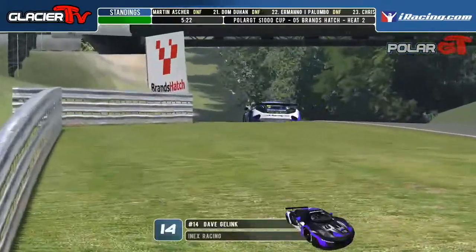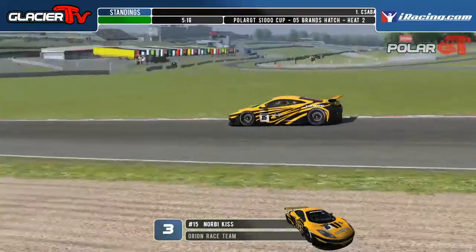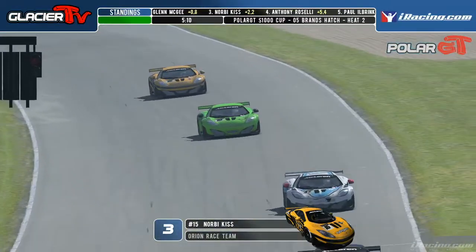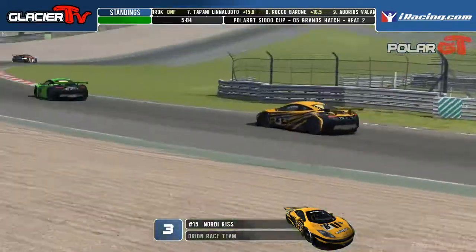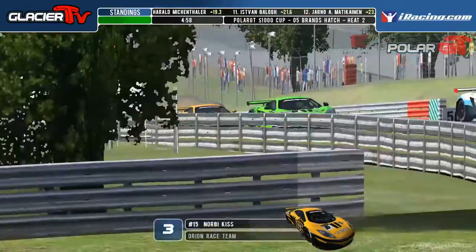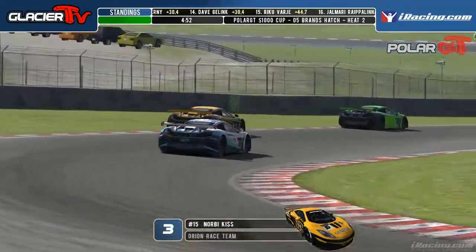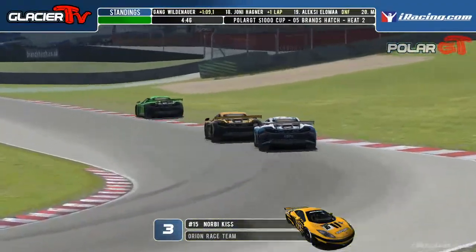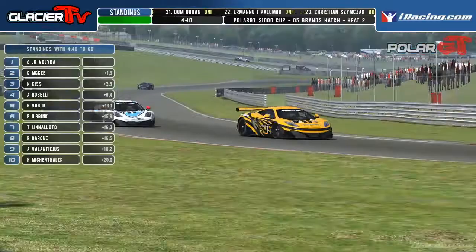No, and just alluding to what you were saying about Norby Kiss, the difference between the two, Norby Kiss will chuck the car down the inside. No hesitation, he will throw it there. And so I'd expect a big move from Norby in the next two laps as they come up to traffic. And this is the thing, in the dirty air, however, Norby Kiss isn't as far. I mean, it's just 124.6 last time. And let's not forget, Norby hasn't had to run in dirty air the entire first race. Heat number two, he's a lot closer to McGee than he was last lap. Let's not take anything away from that. But 124.6, he's got to find a way past Glenn McGee next lap, at the very latest. Otherwise, this is Volker Jr.'s race to lose.